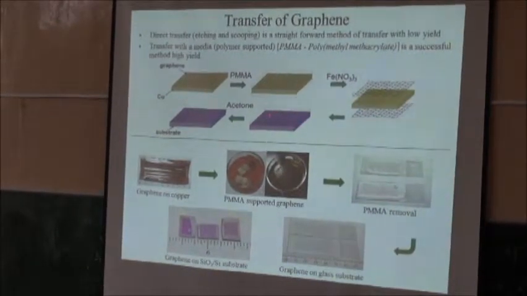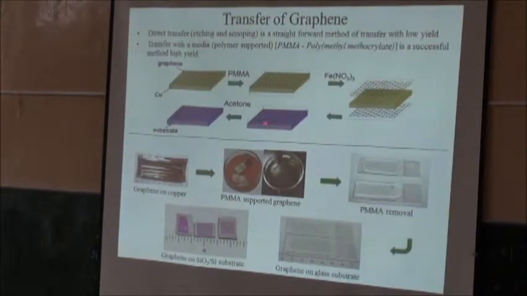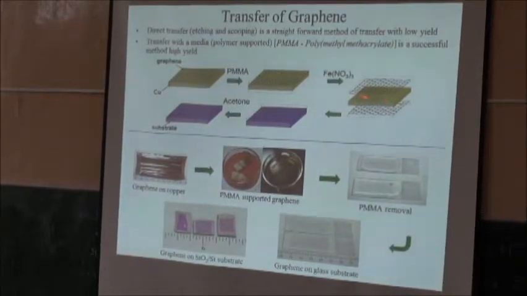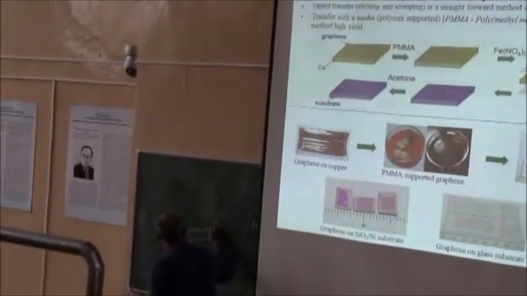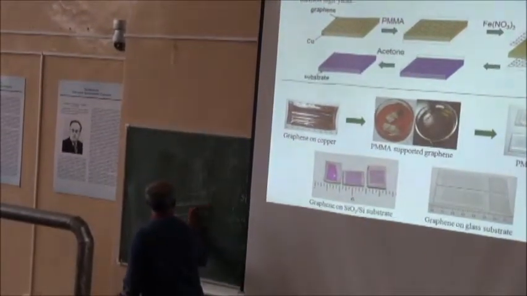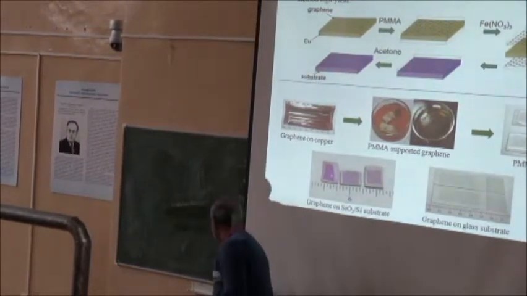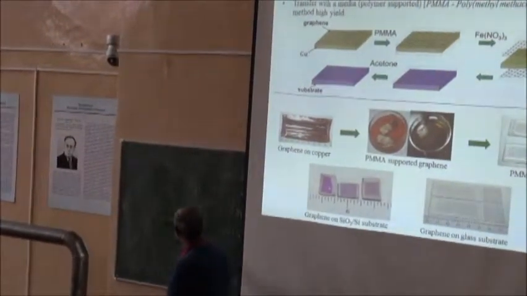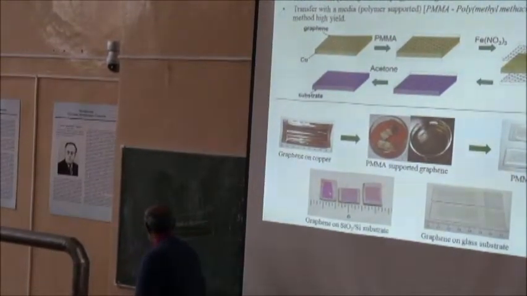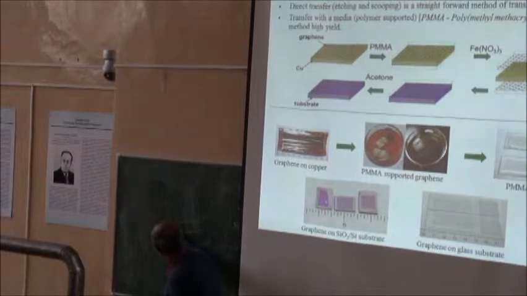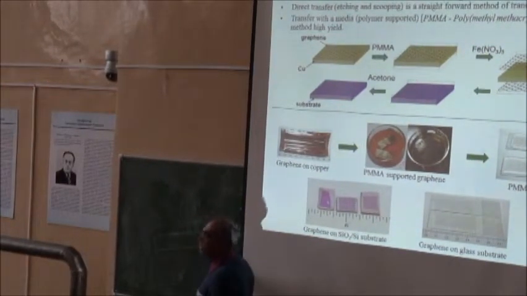What you have is the graphene with the polymer. The copper is gone, so the only thing you have is the polymer with the graphene. Now when I etch, the copper is gone, and I want to collect that piece. Because of the polymer, you can see the sample. Then I put my substrate and take it out like that. Then we put it in acetone and remove the polymer. So then you have a nice graphene layer on the substrate.